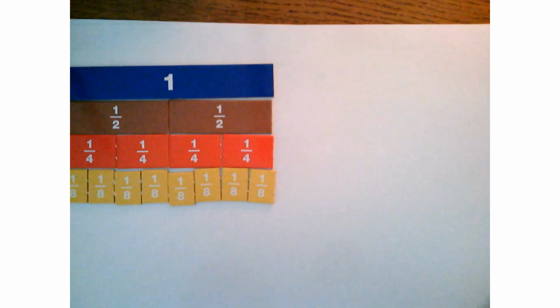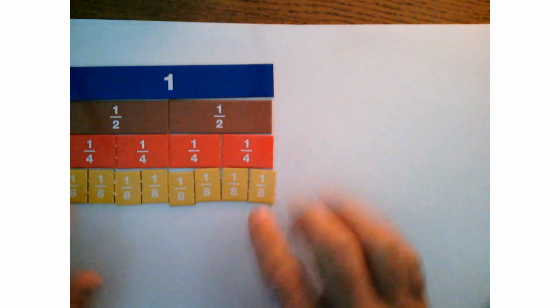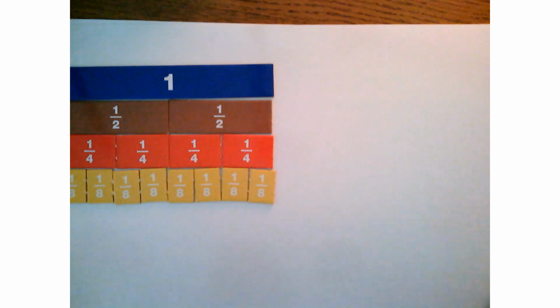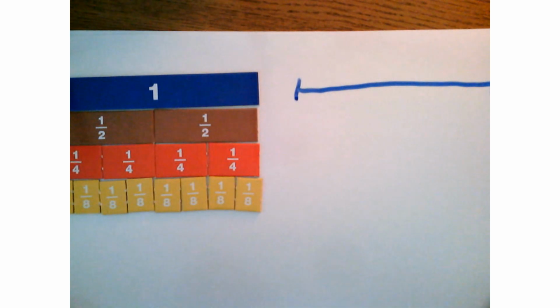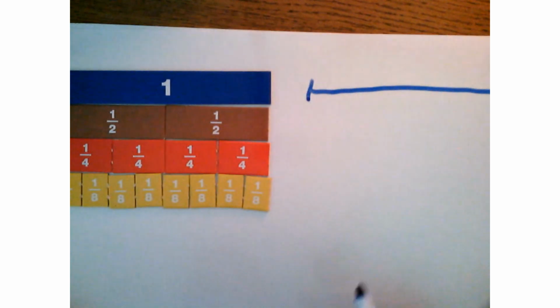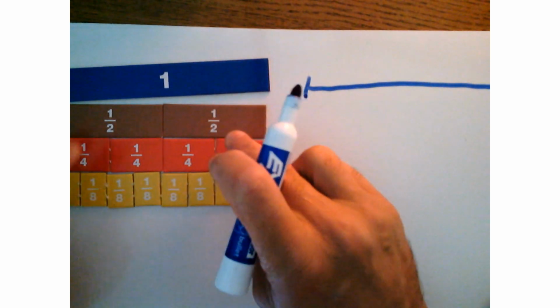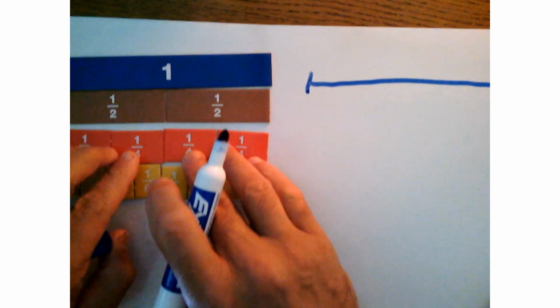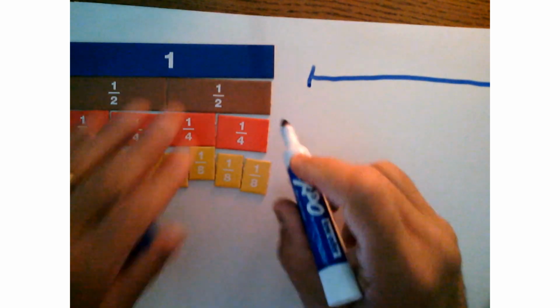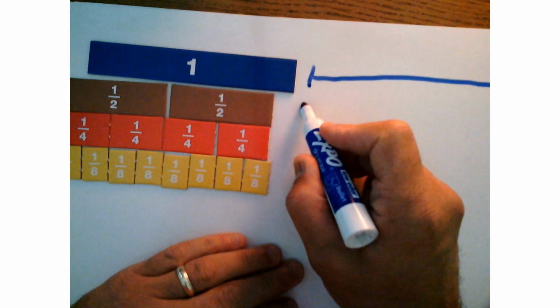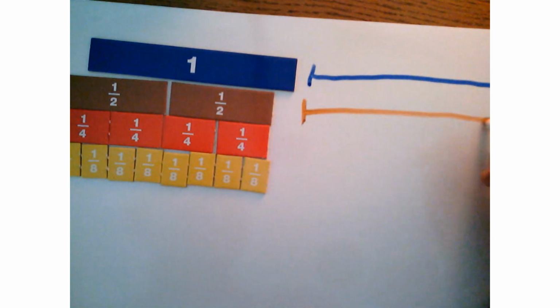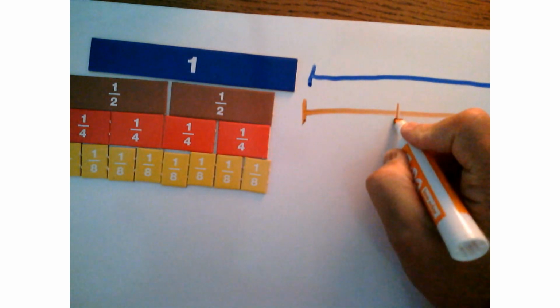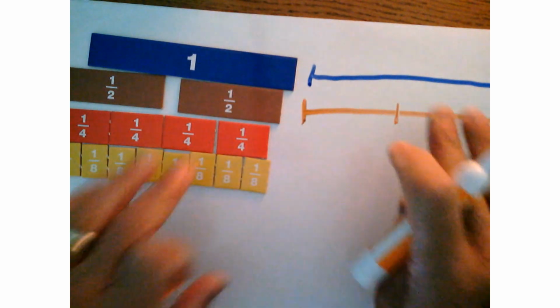Alright, so check this out. Instead of using these blocks to represent whole, half, quarters, and eighths, we could draw a number line. We could say this number line is the whole thing. I'm going to draw it several times, because 2/2 is a whole, 4/4 is a whole, 8/8 is a whole. So there's the one that corresponds with the blue one. Here's the one that corresponds with halves. I'll just put a line in half right there. See, 1/2, 2/2.